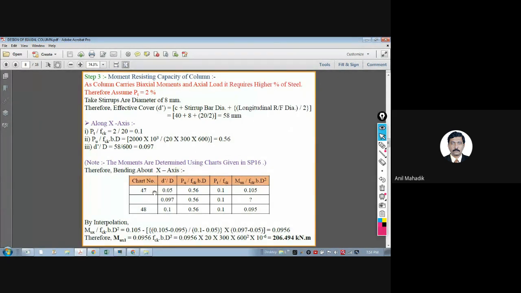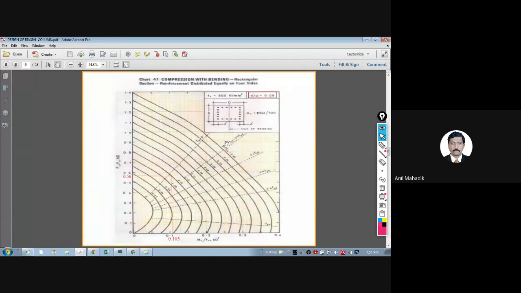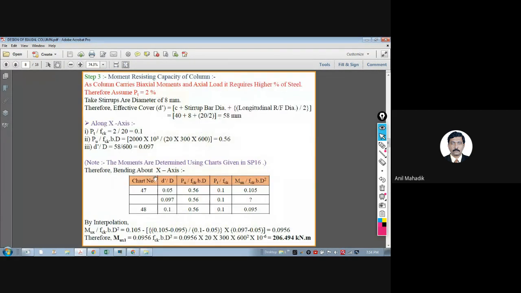In chart number 47, with d dash upon D as 0.05, Pu upon fck bD is 0.56. Pu upon fck bD is along the y-axis, so this is 0.56. Draw this line horizontally; these curves are for p upon fck, which is 0.1.